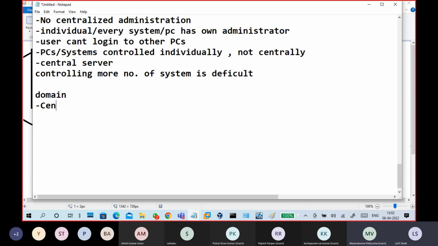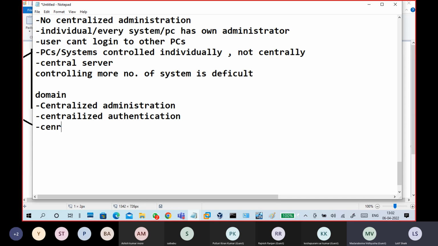First of all, I will write: it is a centralized administration of individual PCs. Now, it provides centralized authentication. Use a central server to control.